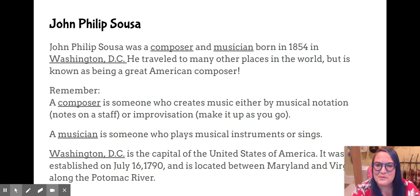So, John Philip Sousa was a composer and a musician born in 1854 in Washington, D.C. He traveled to a lot of other places in the world, but he's known as being a great American composer. This is a big deal.